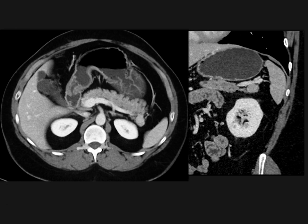Now, when we talk about other things in the spleen, we talk about other processes. We talk about cysts. We talk about hemangiomas. We talk about hamartomas. Yes, we have splenic abscesses. Yes, we have splenic tumors. But at the end of the day, the most common splenic lesion we are going to see is going to be a benign lesion. So I think one of the challenges with the spleen is how to know when to say when. When do you need to follow patients up? When do you not need to do that? So with that, let me take a break right here, and let's come back and start looking at some of the common benign splenic tumors and looking at how we differentiate them and some key findings in terms of splenic masses and their management. I'll see you in 5.